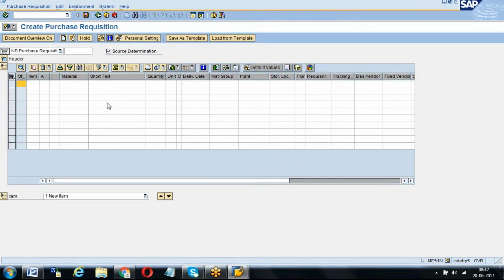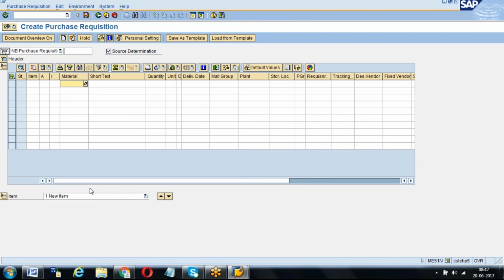Now you are creating a purchase requisition. What kind of data can we make automatic? For example, the data related to source of supply. If you give material, the system will pick the material group from the material. And if you give material and plant combination, the system will automatically determine the respective valuation price.